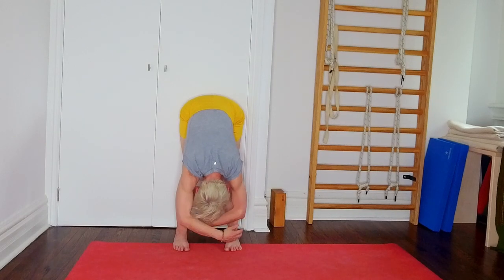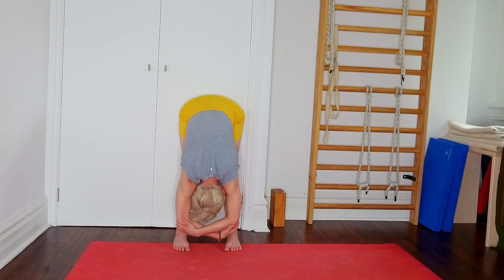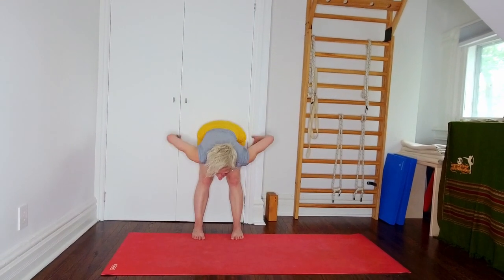Okay, at some point, you can change the crossing of your forearms. And then again, give a little tug and lengthen yourself down again. Okay, stay here for as long as feels appropriate for you, just to cool you down. The Virabhadrasana work can be definitely warming. It has an intensity to it.